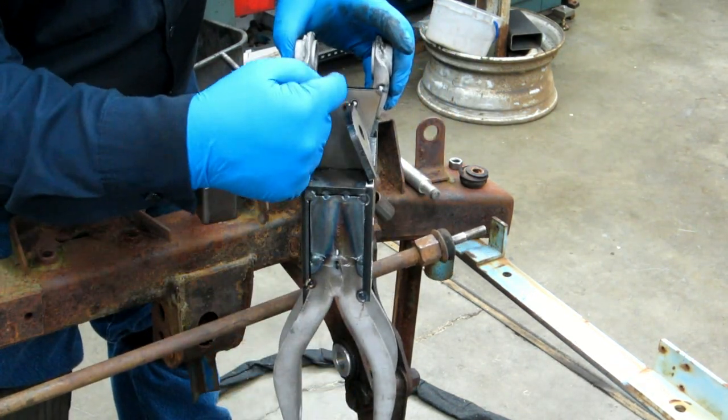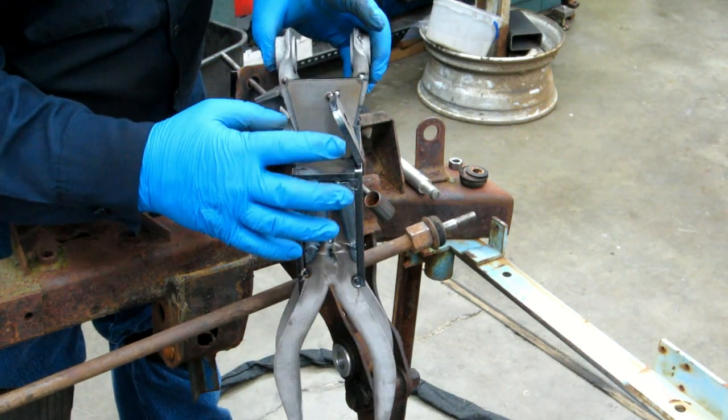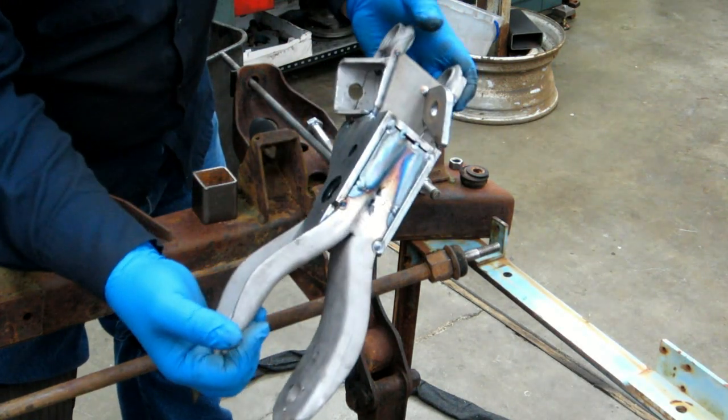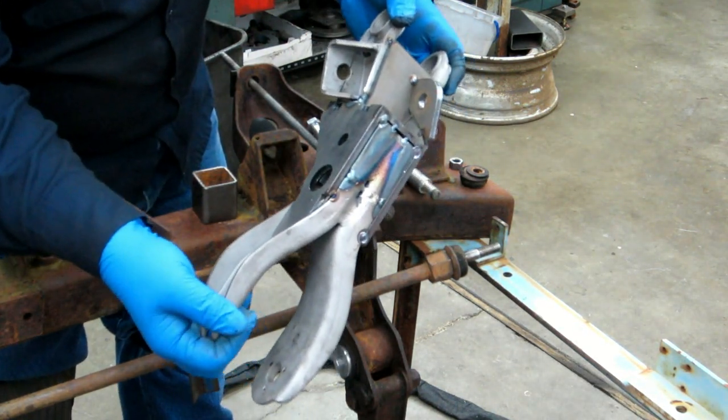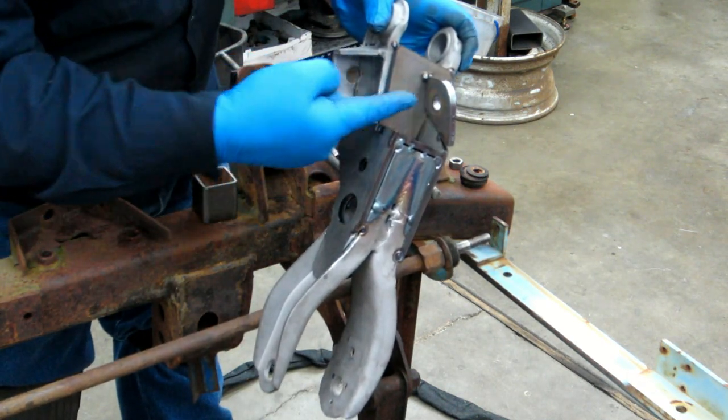Compound angle. It's not perfectly square with this plate. And obviously, you can see the angles there and everything. So it'd be pretty hard to jig. I still haven't quite figured out. Maybe something mounted off of here that has a hole at that angle.